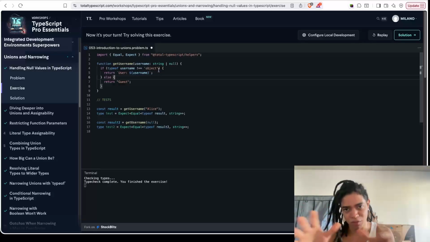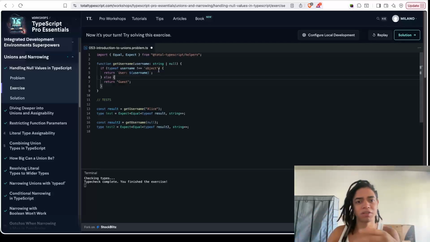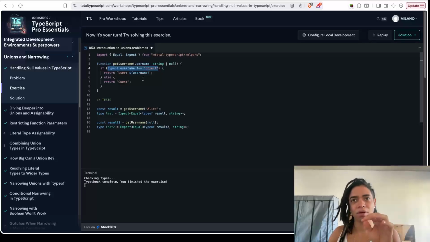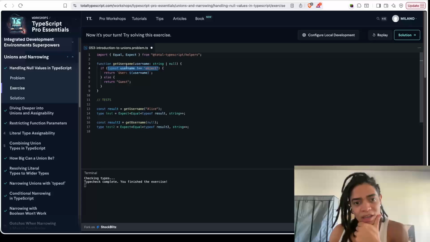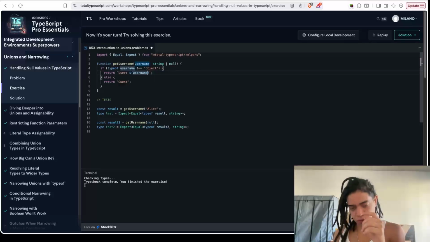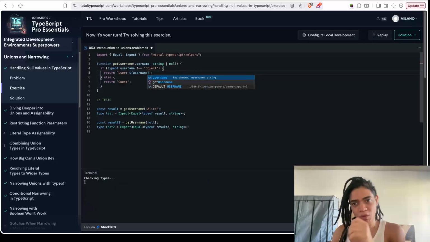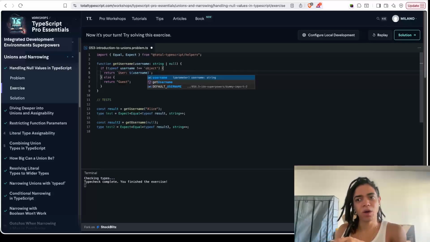This goes beyond today's topics, but this is how you can check if the type of a parameter is null.